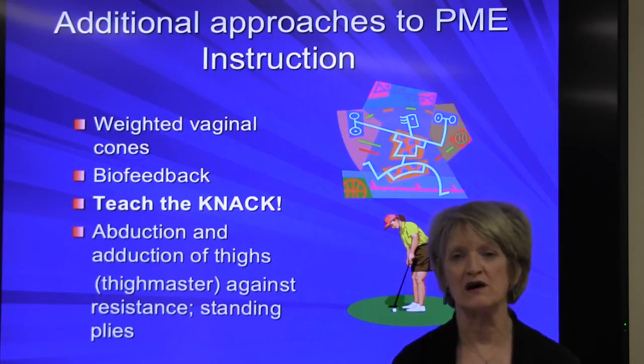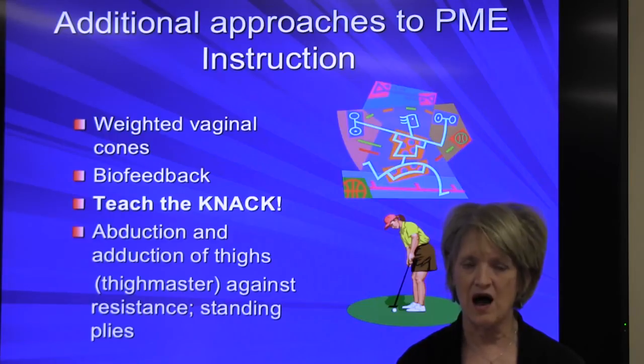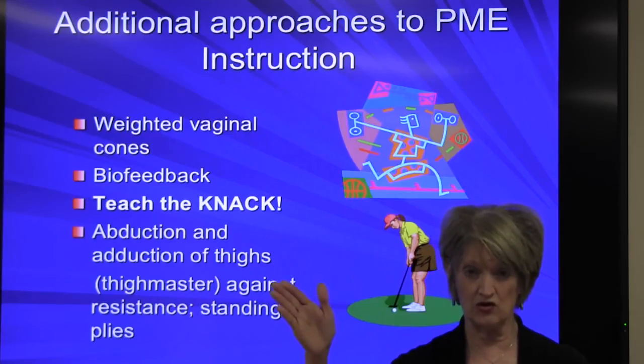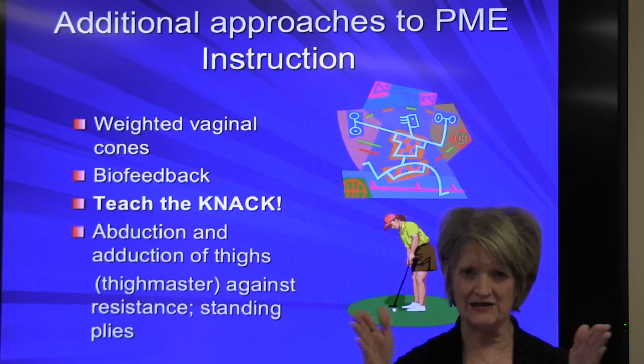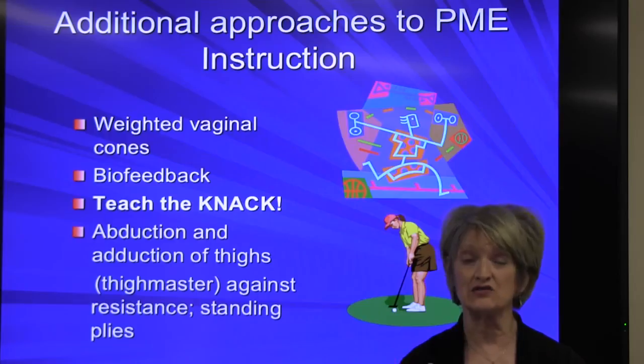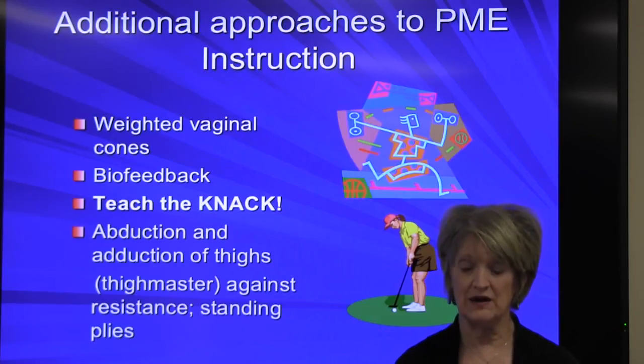And then there are some alternative programs. Some women have a very, very hard time isolating the pelvic floor muscles. So they may benefit from programs that begin with abduction and adduction of the thigh muscles against resistance. You can do that with the Thigh Master at the gym. So you adduct against resistance, abduct against resistance. You can also take an exercise ball and exercise bands to adduct against resistance, abduct against resistance.